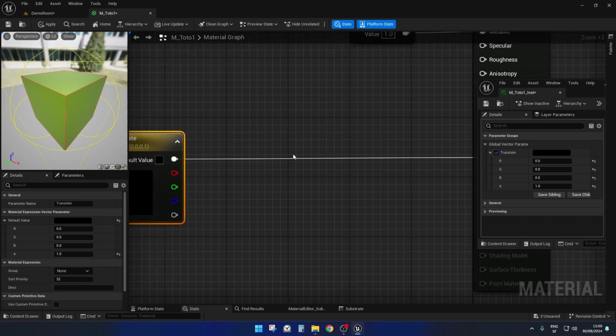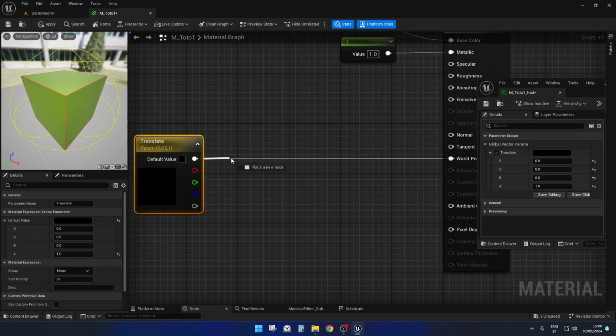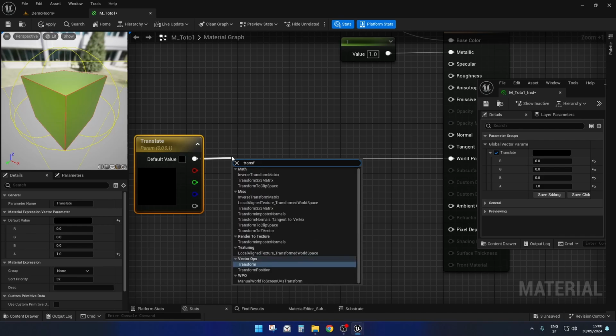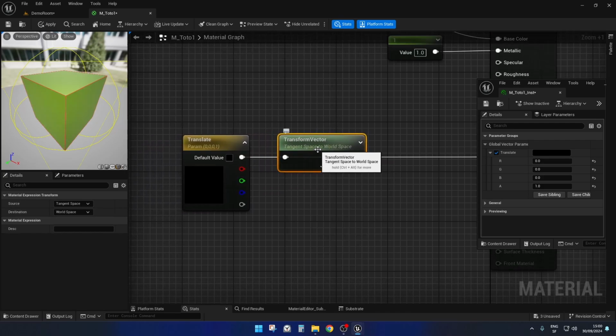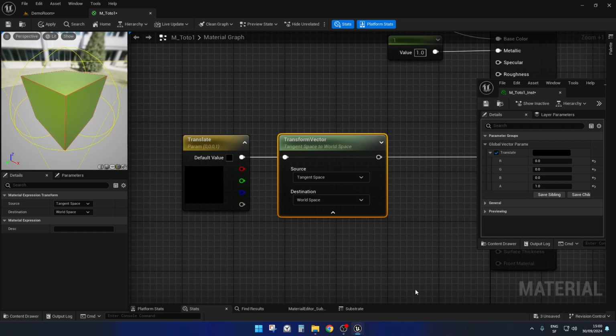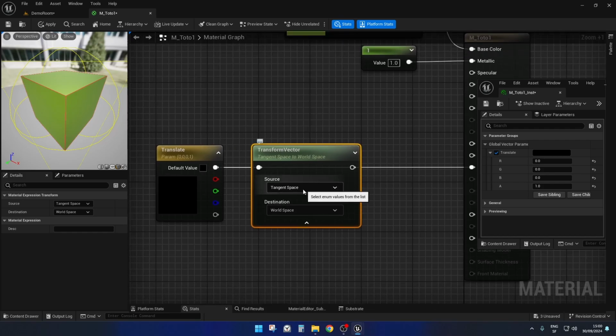and we will transform it. Transform vector. From here we have different options. So what we are looking for is the from local space to world space.